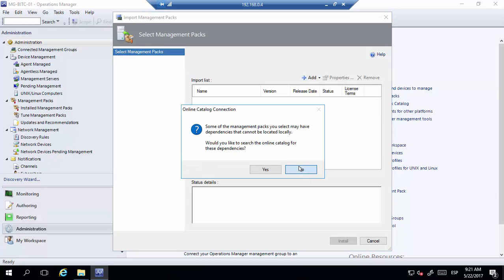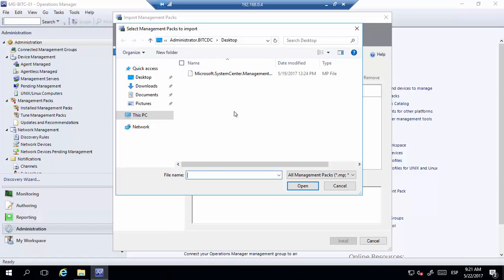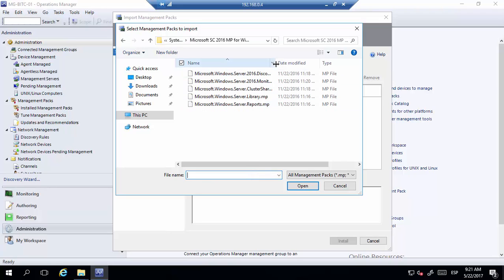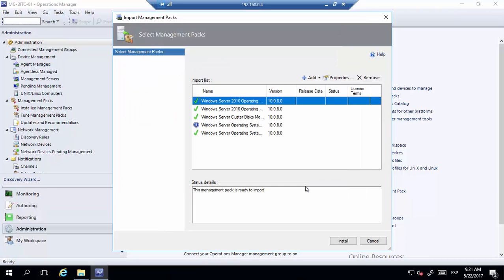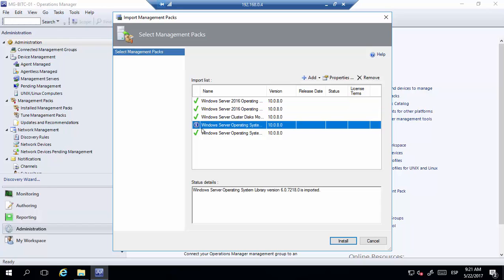Here we click on no, and find our folder. Here we have it, and we are going to select all these management packs. We wait. Here it says that it's imported, so we don't have to take care of that.